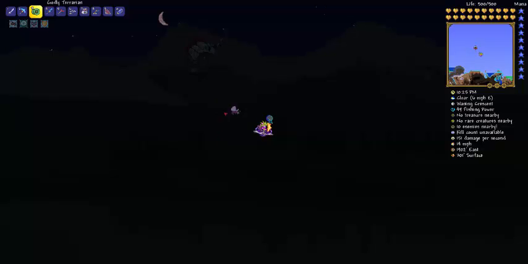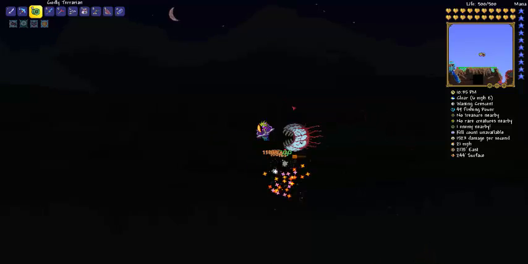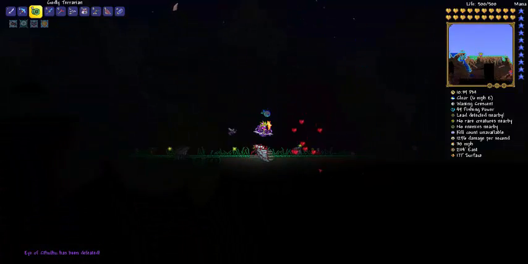So as you can see, he does this crazy fast charge now. It's not as fast because I've got the UFO, but when you're first starting out and he just goes absolutely crazy like that, it's quite challenging, it's quite scary. But again, it's just the Eye of Cthulhu, so you just gotta go bleh, and he's dead.